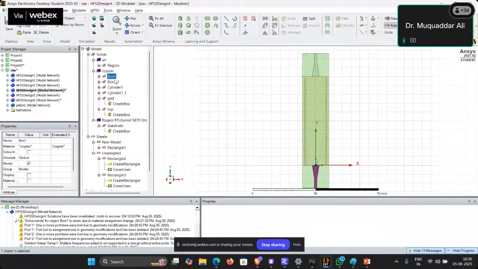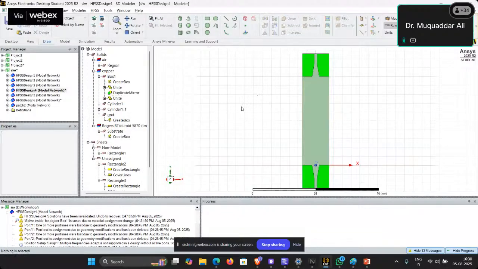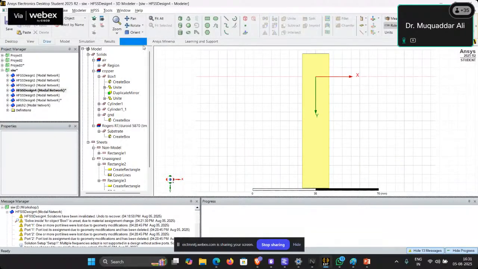Now we connect both the box and the top. This will be connected. Now we have a complete top structure, and this one is our bottom structure here.